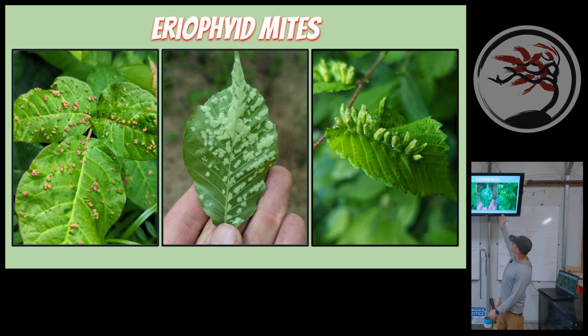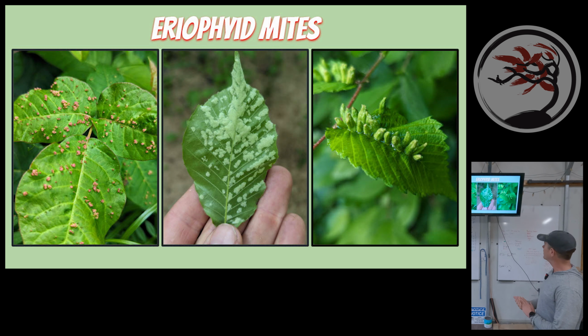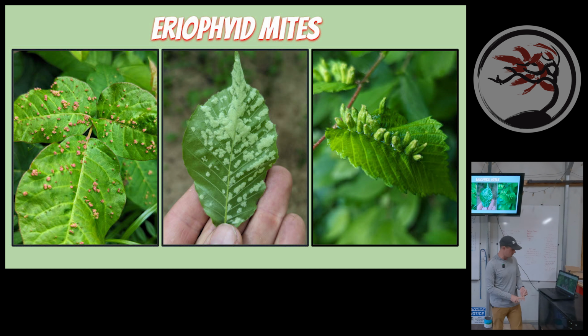And again, just mind-blowing in the wide number of possible structures. This is elm finger gall on American elm there, caused by a tiny little mite. So a huge mansion, tons of food. Imagine if you could get housing and food simply by nibbling on a 4x4. It's a pretty good deal.